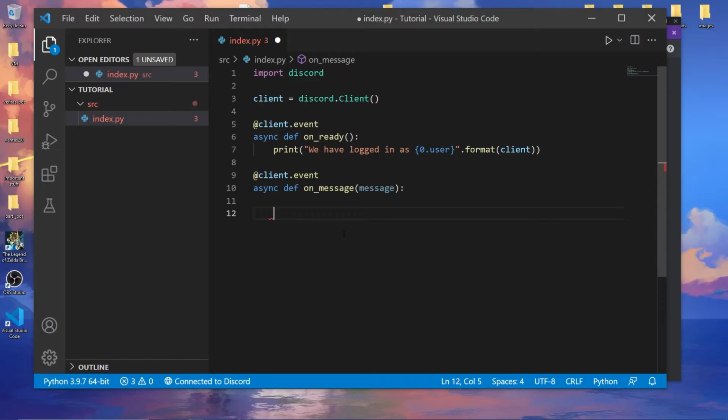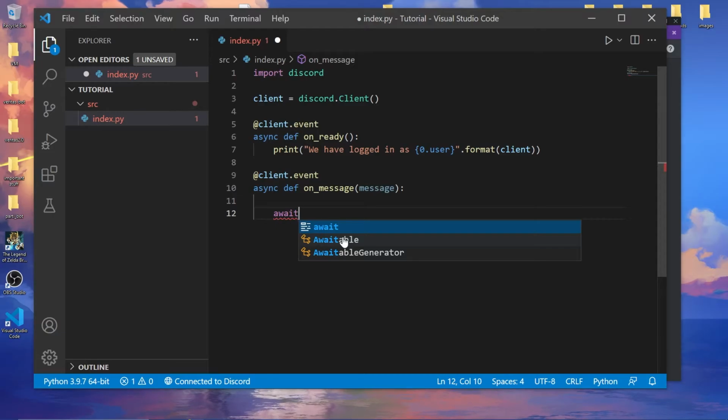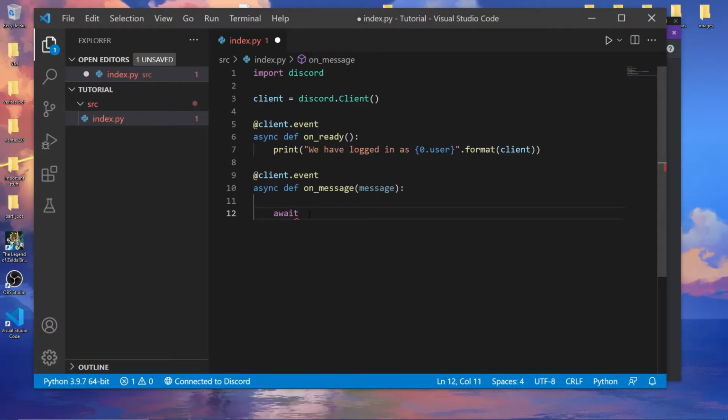So, what do we want to do? Simply, we're going to tell it with await. Await's pretty much going to tell our bot what to do. So every time you want to send a message, you want to do await. Every time you want to ban or kick someone from your server, you want to do await. It's part of a longer process called asynchronous, which we'll get into later, but it's kind of hard to explain. It just tells the bot, just do whatever you want it to do.